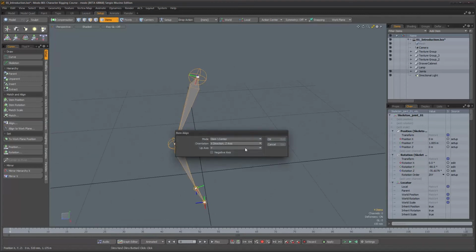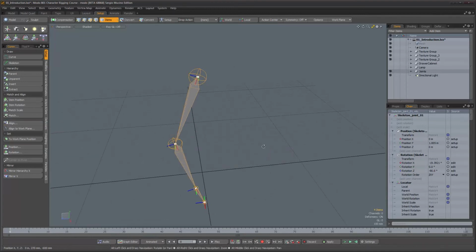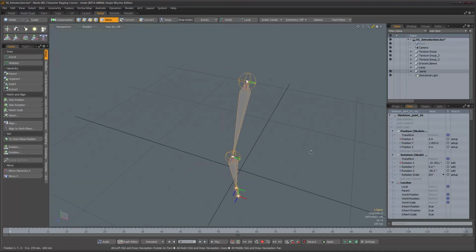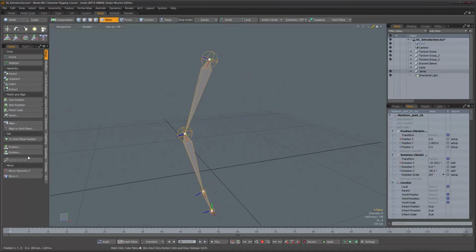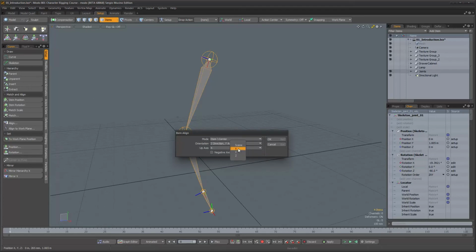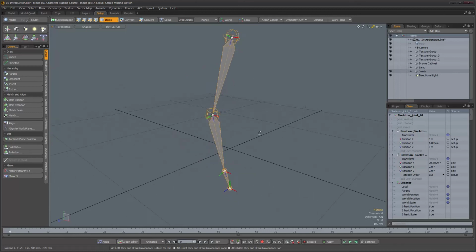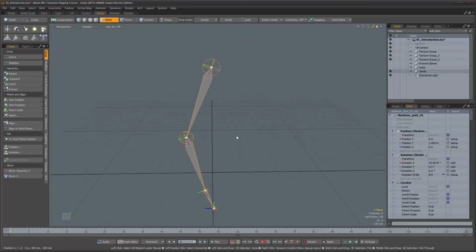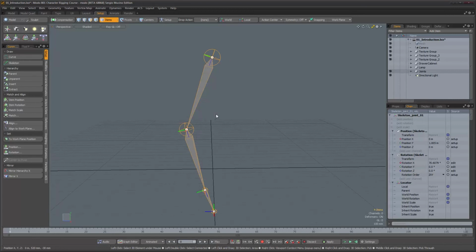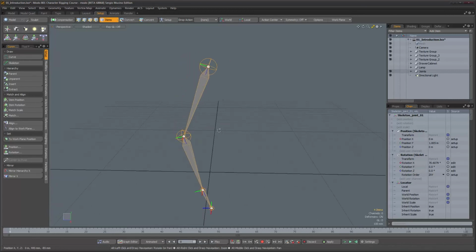Oh no, sorry about that. It's this one I want. Yeah, there we go. So that would be the default orientation for my joint chain that we've been working with.